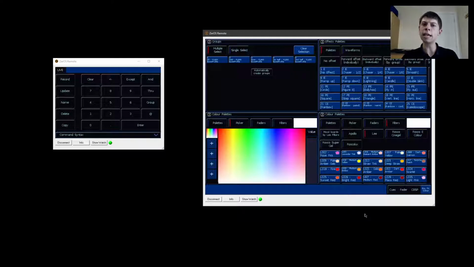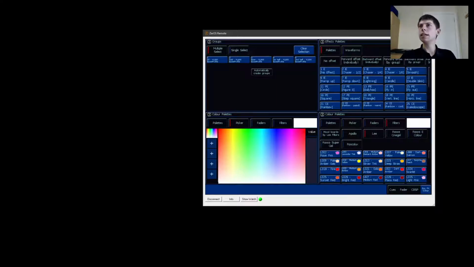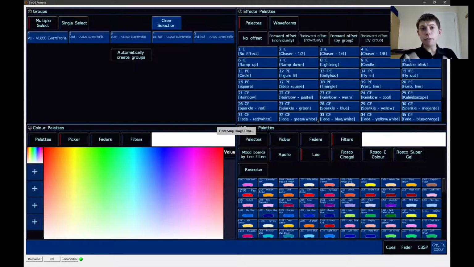So let's talk a little bit about how we could connect these together. I'm going to go and minimise that. So the simplest setup that you could have would be 3 devices connected. And they would consist of your console, a wireless router, and your remote device, your phone or your tablet.